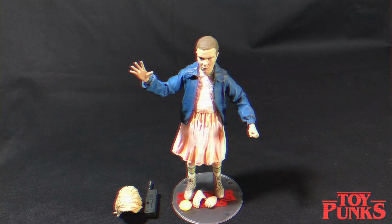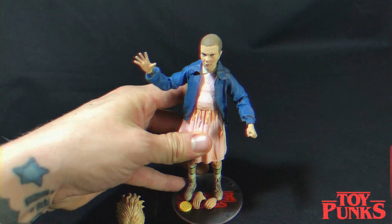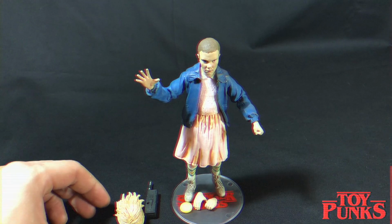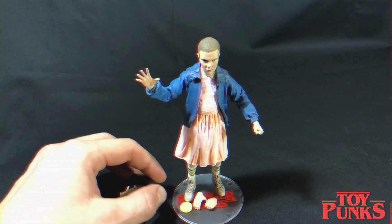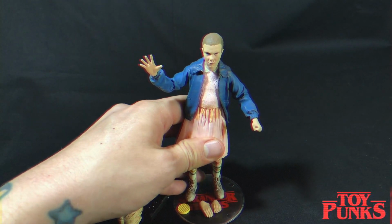Straight out of the upside down, here is 11, guys. Let's check this figure out. So you guys can see we've got the figure with the couple accessories here, the wig, the walkie-talkie, the Eggo, and the two hands. But let's go over the figure first.